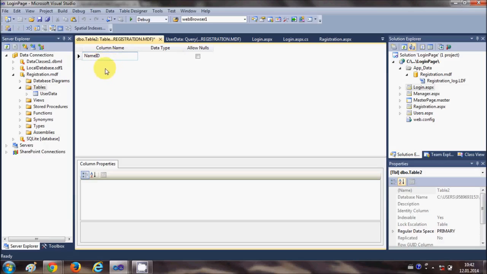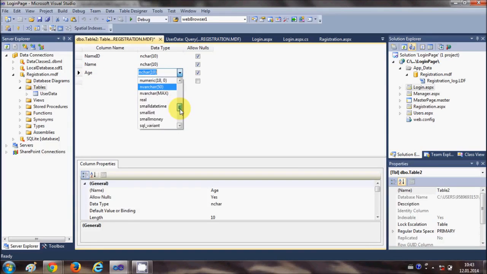The first column of the table is name ID, the second column of the table is name itself, and the third column of the table is age, for example. Age has the data type integer, so I will choose int from here.